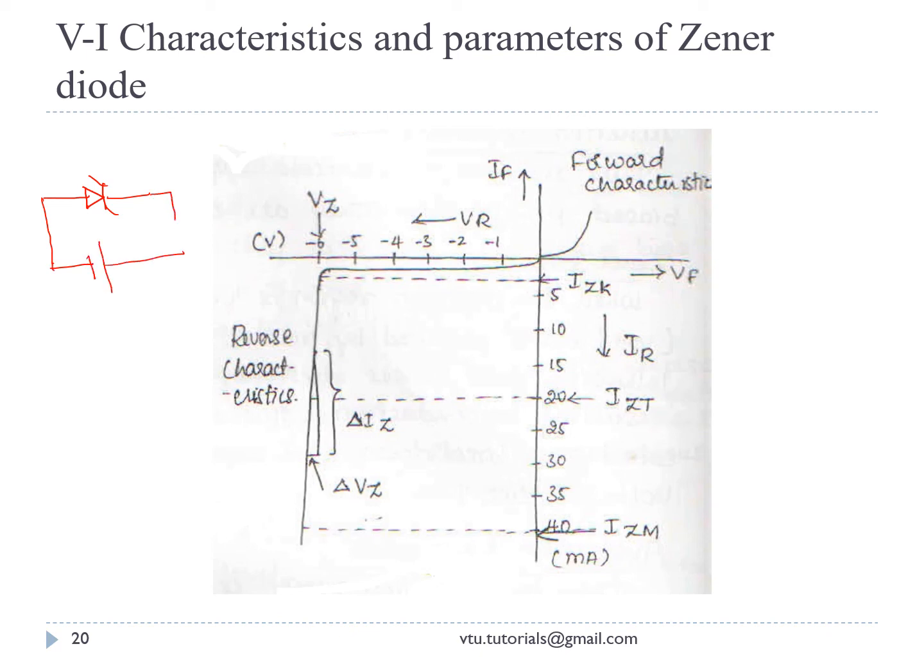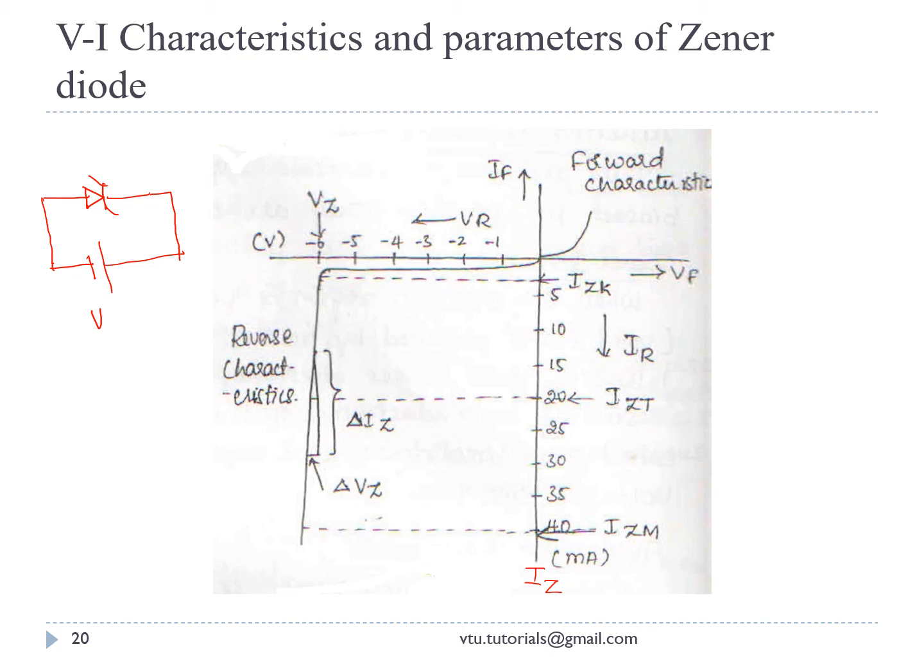When you say the reverse bias condition, the applied voltage will be VR, and the current flowing is considered as IR or IZ here. Fine. So it is considered as IZ. Zener current IZ is considered over here, and VZ, the voltage, is on the x-axis. Whenever it is operated in the reverse region, we see that up to a certain voltage the Zener current is very small or negligible. So it is similar to the PN junction.